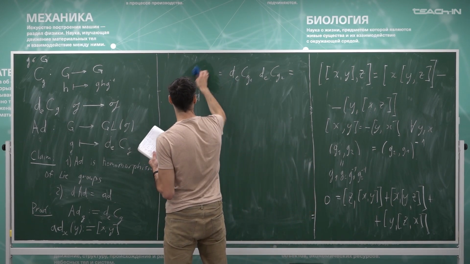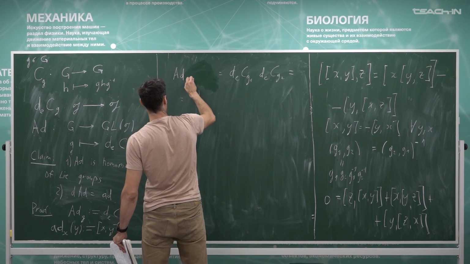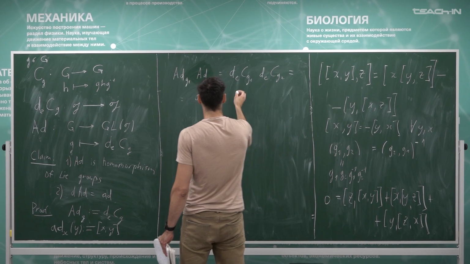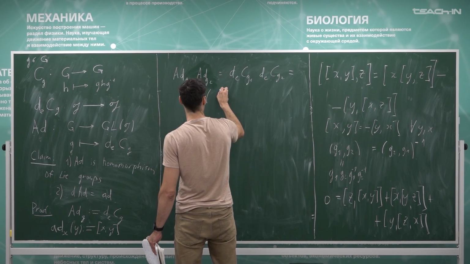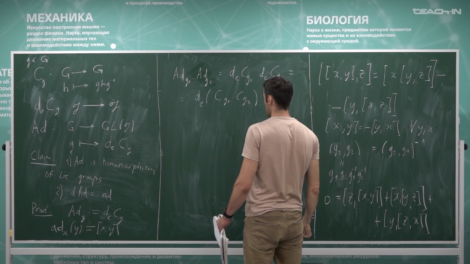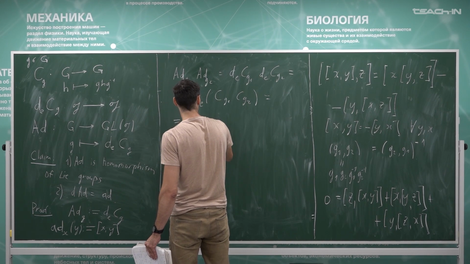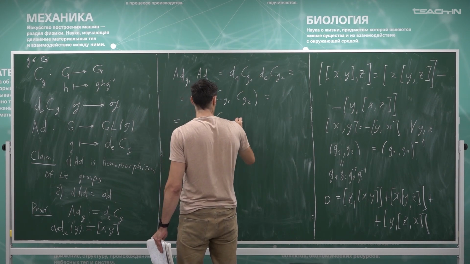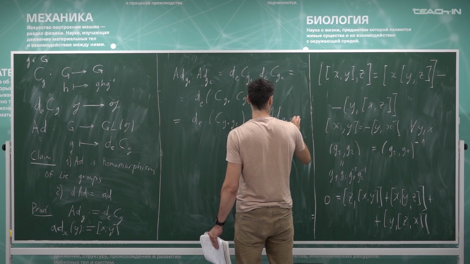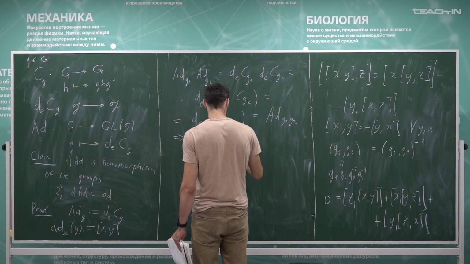So this is not this one, right? But rather Ad G1 composed with Ad G2, right? And then it is differential, the differential of C G1, C G2, while conjugation is an action of group, so therefore it's D, E of C G1, G2, and this is by definition Ad G1, G2. So therefore, Ad is a group homomorphism.